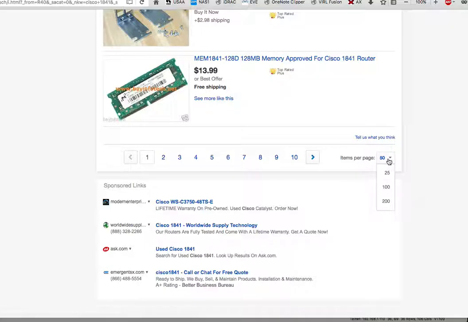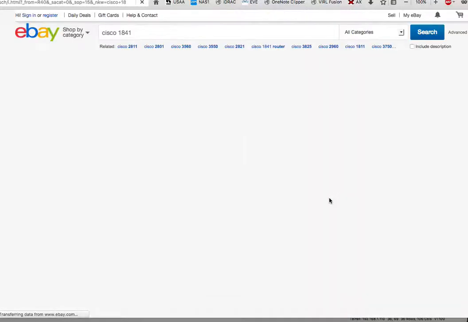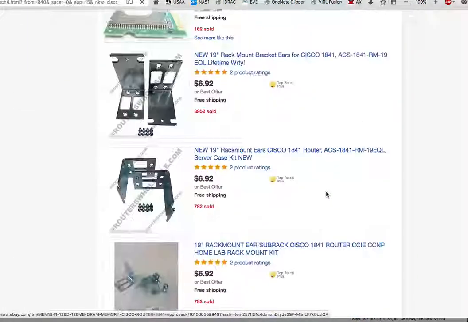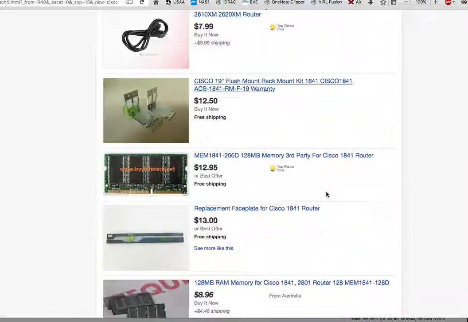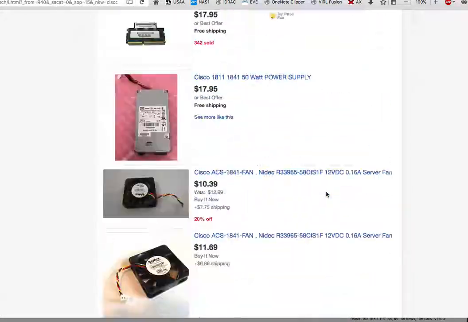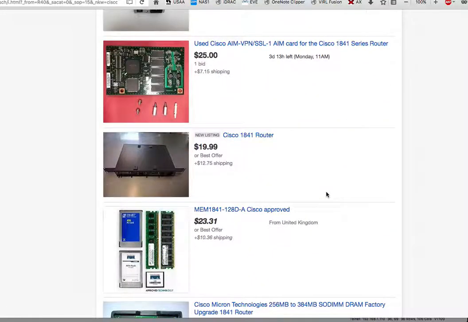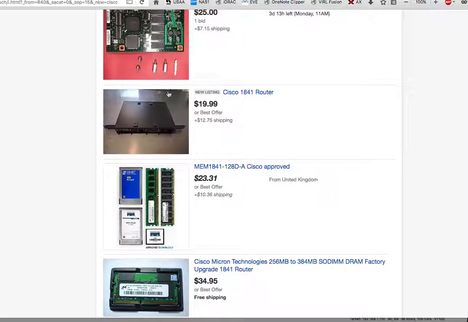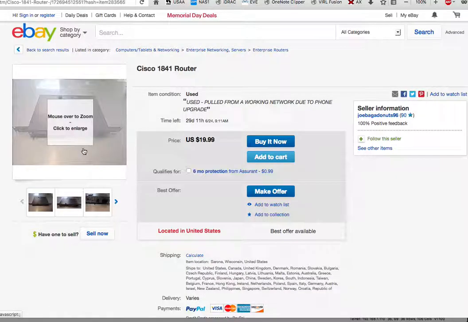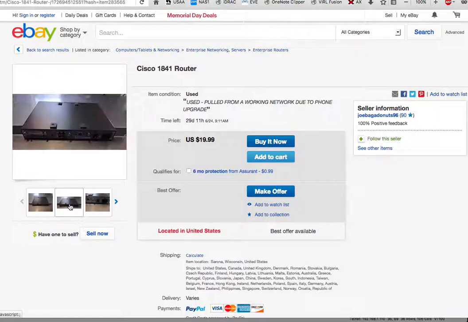All right, so let's pump this up to 200. Let's look at the routers. Scroll down. See, there's all sorts of replacement parts for these things. All right, so here we go. Here's one.